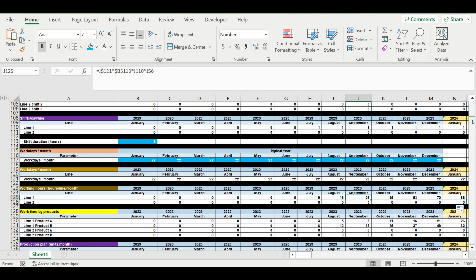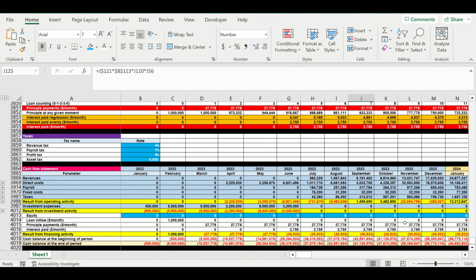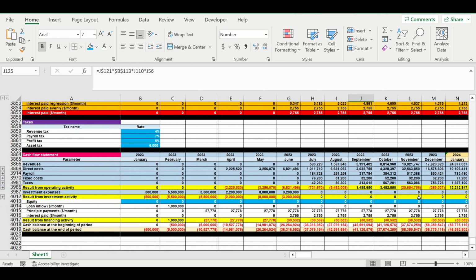So let's go back to the cash flow statement and see what happened with operating losses. So here we can see losses here, losses here.